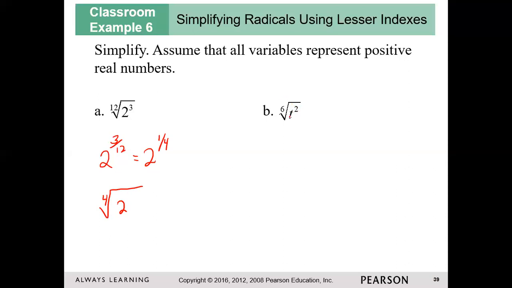And the same sort of thing is happening here. Again, if you were to write this in exponential form, you would have 2/6, which you would never leave as a simplified fraction. This would simplify to be 1/3, which makes sense as to why you now have the cube root of t as your final answer. All right, so these are pretty straightforward.